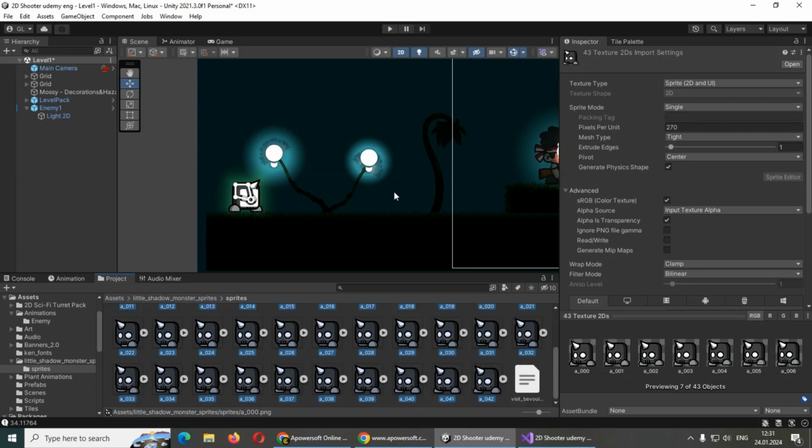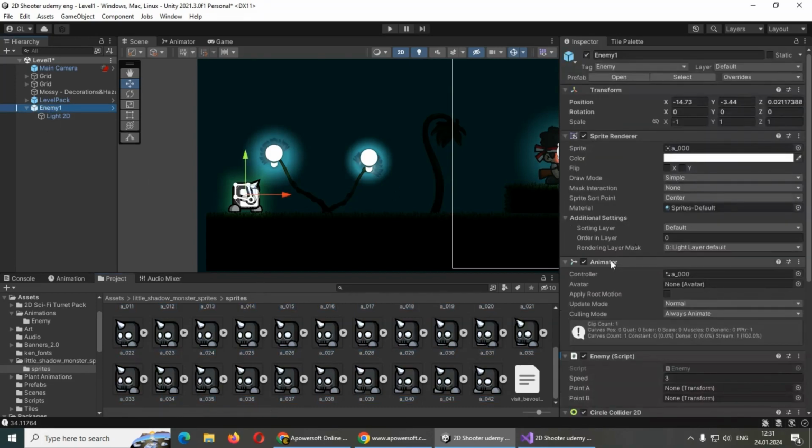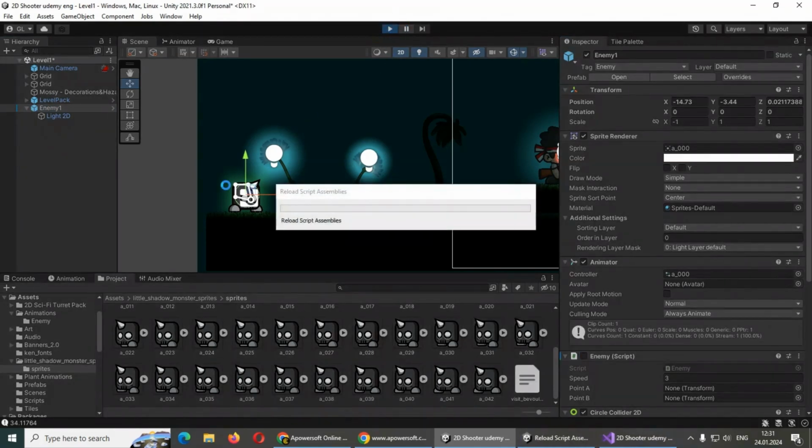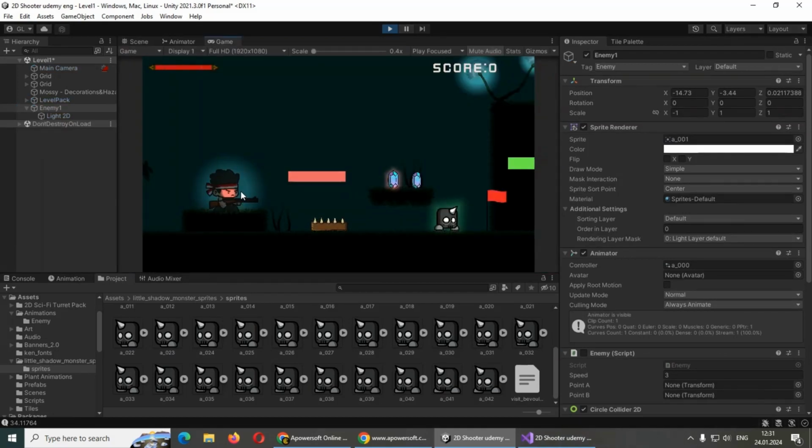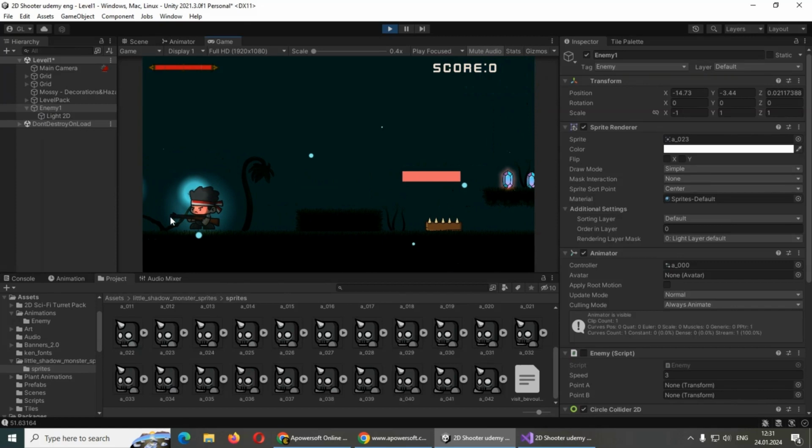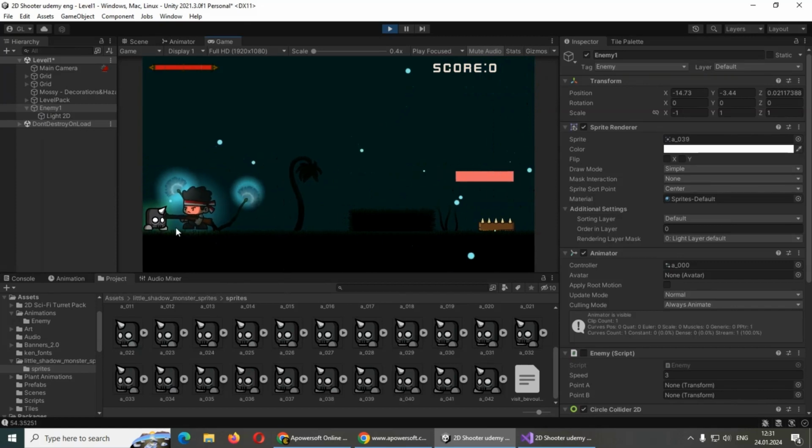And it will create a walking animation, and it will ask where to save your animation. So you just need to select one folder and that's it. Now you will have your enemy walking animation. So basically, if we hit play right now and check this enemy, he will have a walking animation. Obviously, right now he can't really move, but as you see, it has some walking animation going on.